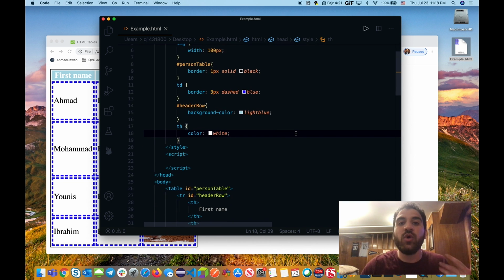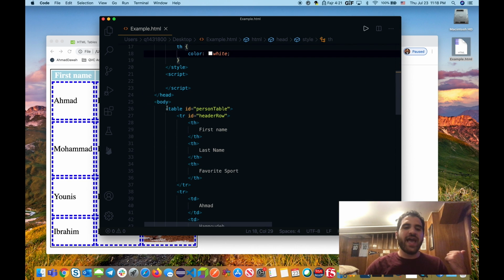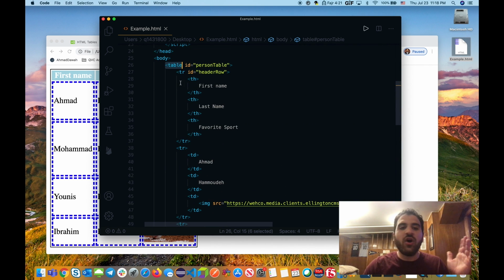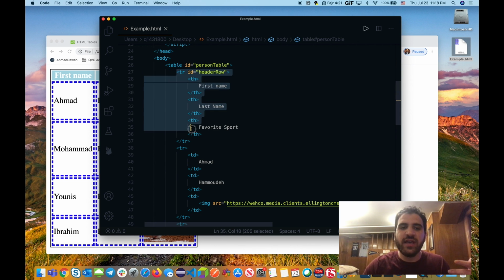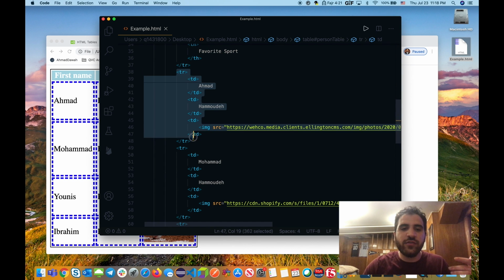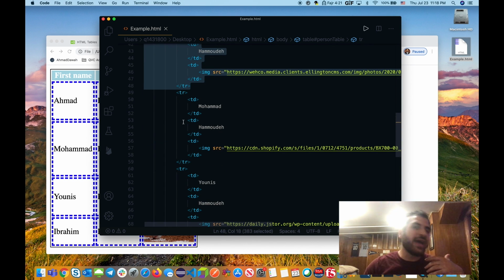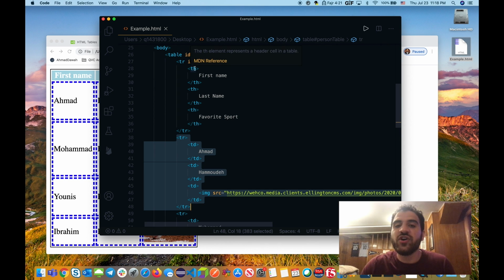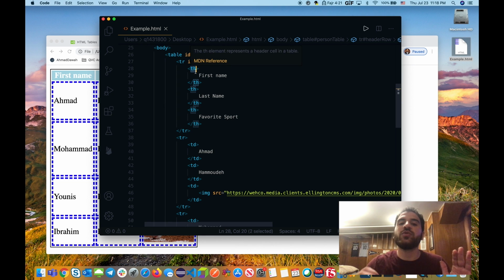However, just to recap what we did, just to make sure everyone's on the same pace and keeping up, we added this main table element, right? And of course, all of our table code is going to go inside of this element. We said a table has many rows, right? So you'll see this row, and then another row, and another row, and as many rows as we want. We said that the first row has to be a special type of row, right? And it's not going to have normal columns. It's going to have table headers. So we're going to use the TH tags to make those columns stand out.